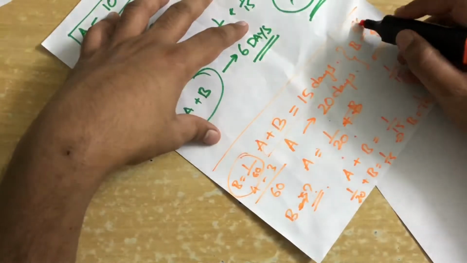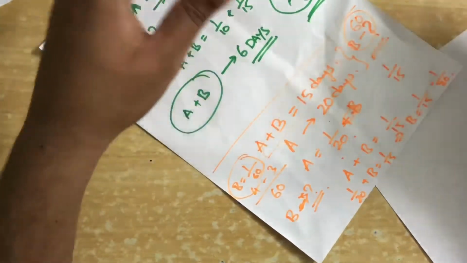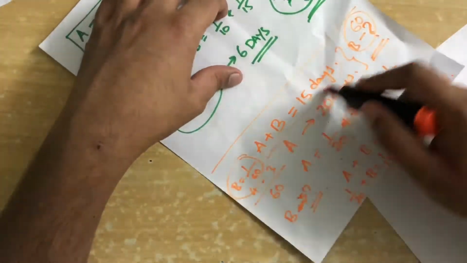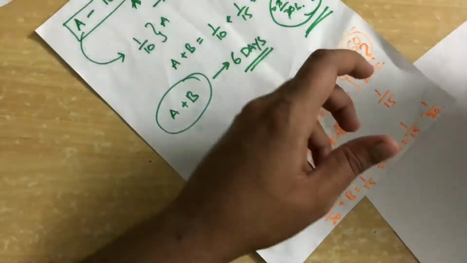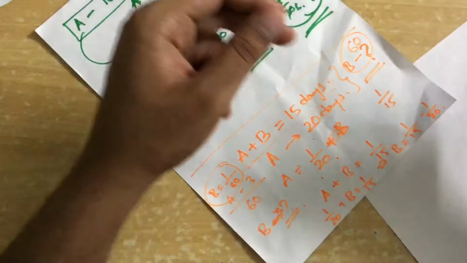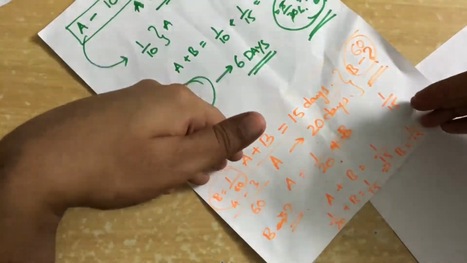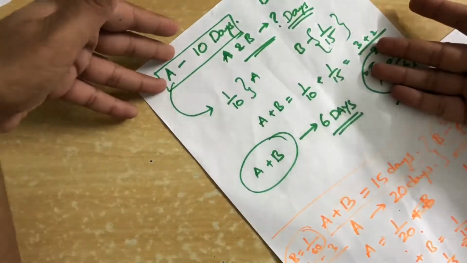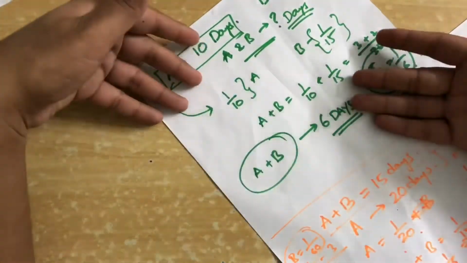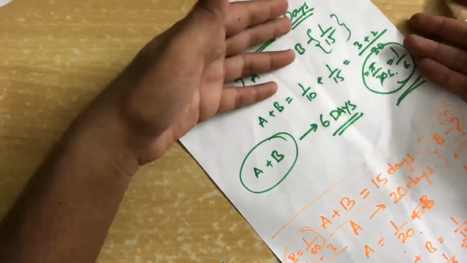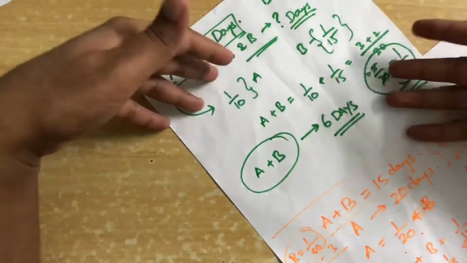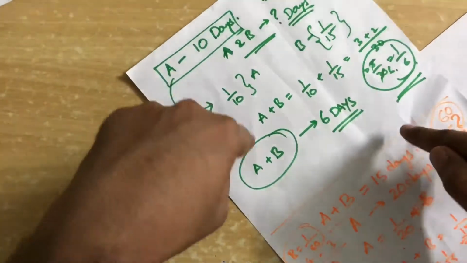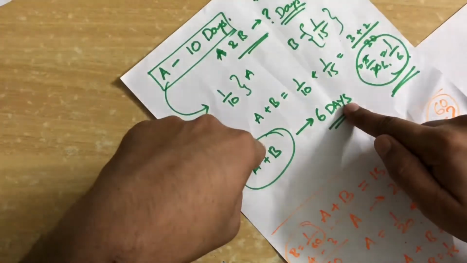So it would take Mr. B 60 whole days to complete the same piece of work all by himself. So this is how the other type of questions can come from the same situation. In the first case, there is this guy who does it in these many days, there is this guy who does it in these many days. How many days do both of them take together to complete the same piece of work? So that is your first type of question.